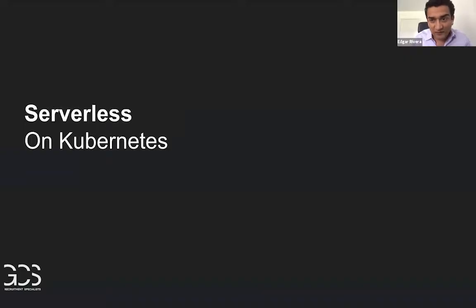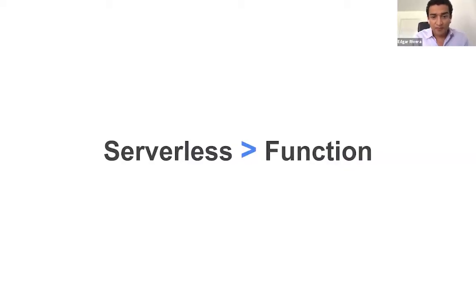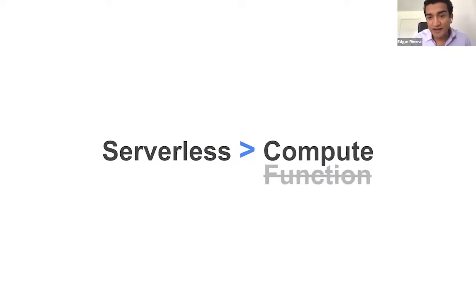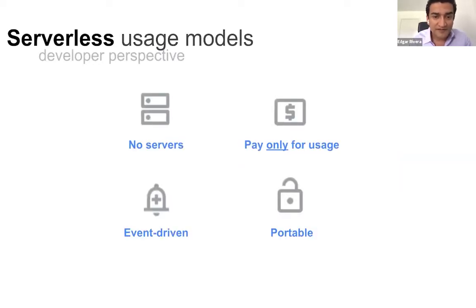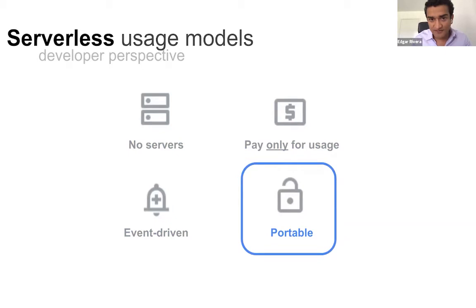And one of the things was serverless. So at that point, serverless was a function, as we saw before. But in Knative, Kubernetes functions become computing. What I mean by that is, the whole idea of serverless is that you don't want to have a server. You want to pay only for your usage. If it's cold, then don't charge me. I want them to be portable, and I would like to use events or have event-driven models too. Good. And that's where it becomes the biggest challenge for the existing functions and serverless architecture.